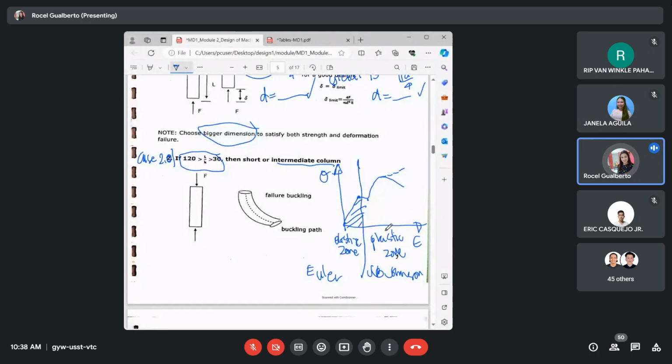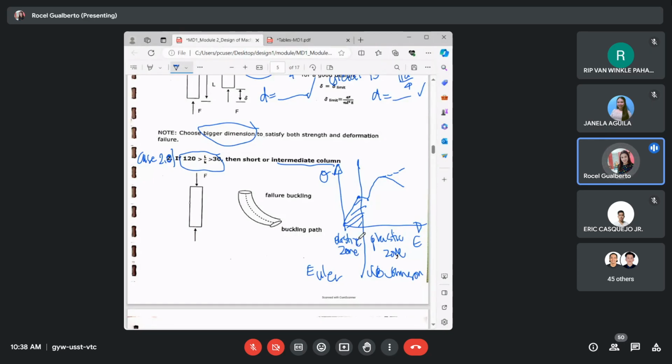Okay, sige. Balikan ko, simulan ko ulit yung stress strain diagram. So, this one is a typical stress strain diagram for a ductile material. So, pwede po natin niyang hatiin into two zones. Ang pinaghatian po nandun sa may elastic limit. So, ito pong nandito sa leftmost, yung pong shaded po yung region, this is called the elastic zone. At yung pong nasa right naman, yan po ang tinatawag natin na plastic zone. Ano po yung difference ng dalawa?